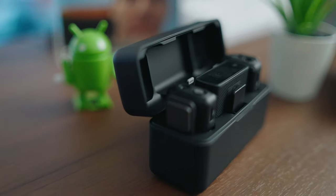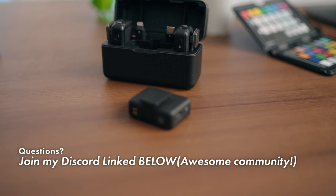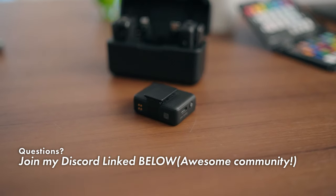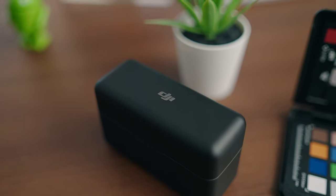This is the DJI mic, and it's basically a pair of reverse airpods. Welcome to today's video where we're going to be talking about tech that makes my life easier. It might not be relevant to everyone because a lot of it is going to be video production related, but maybe you could learn something. I call them reverse airpods because they're as seamless and easy to use as a pair of airpods, but instead of playing sound, they record it. It's a wireless lavalier mic system — not relevant for everyone, but a very versatile functional tool. So let's talk about it.